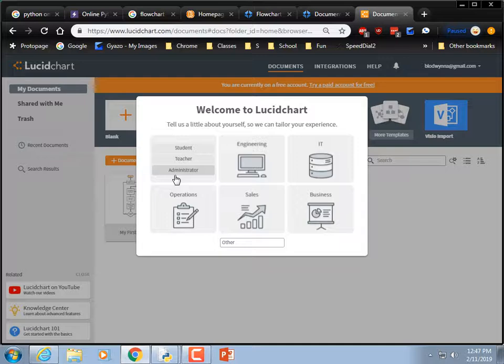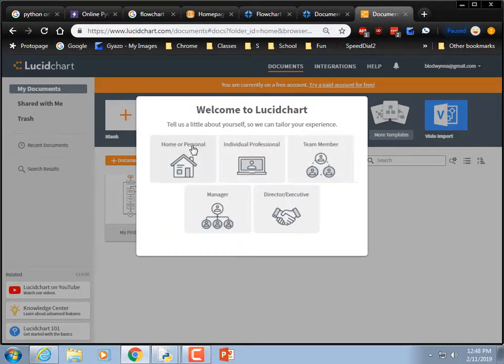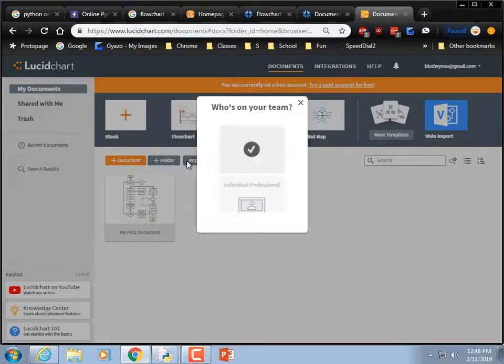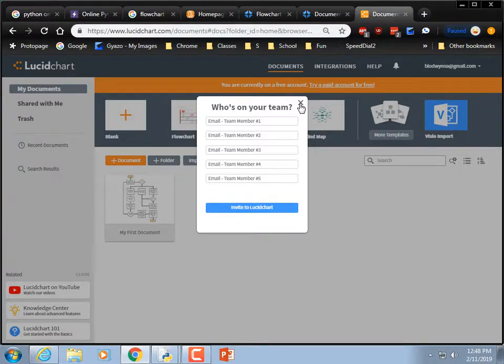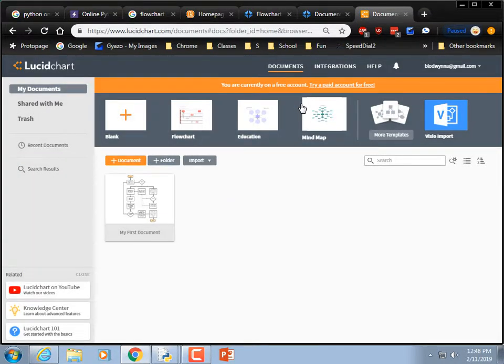Is this blurry? I may regret messing with these. Well, it sure is shaky. I pity y'all having to look at it. I'm sorry about that. All righty. So, I am a student, home or personal, whatever. I don't really think it matters. Click the close box. All right. Hopefully you're at this point. I'm going to go kind of slowly, and I'll leave the flowchart up or print it out or whatever in case you don't get it all entered.